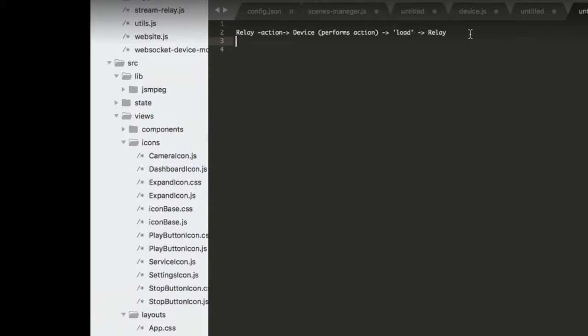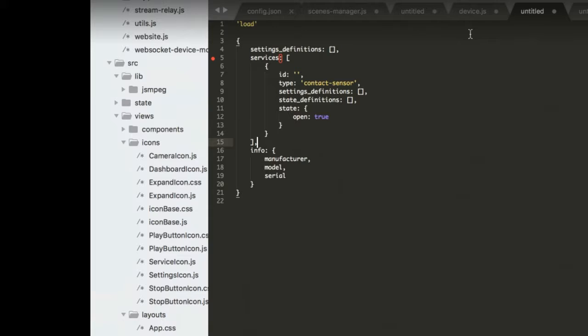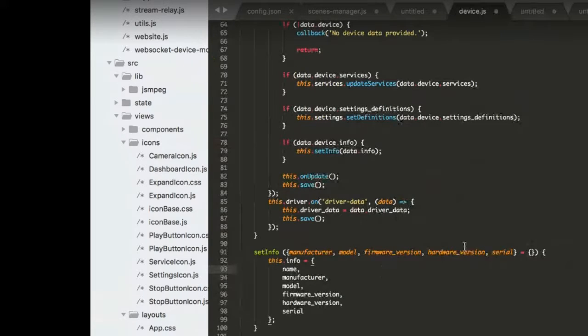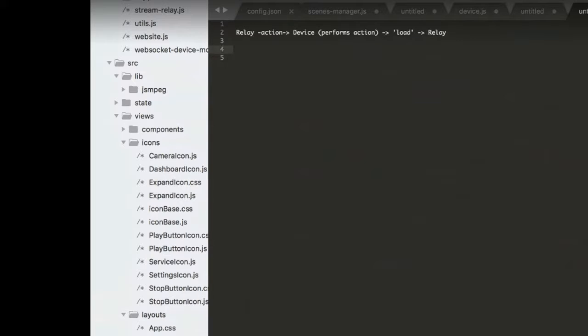And we can add another thing in device that listens for a specific state update for a specific service. Oh, okay. Actually, I already have that. Scratch that. I had forgotten about this.